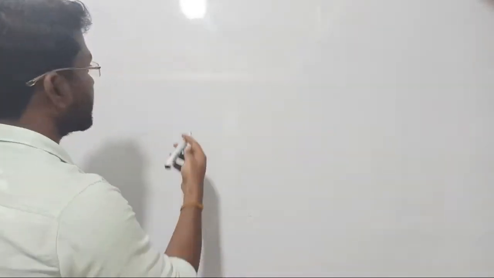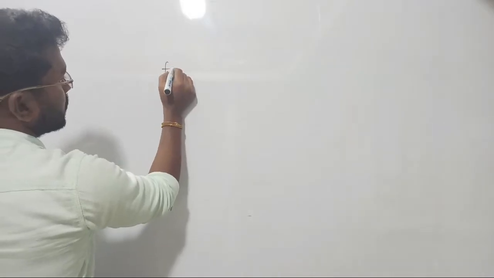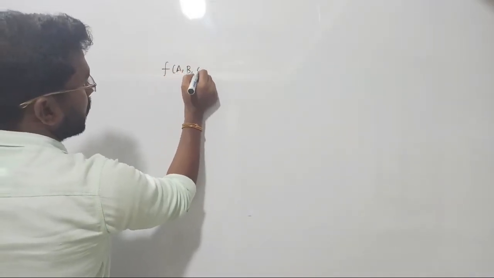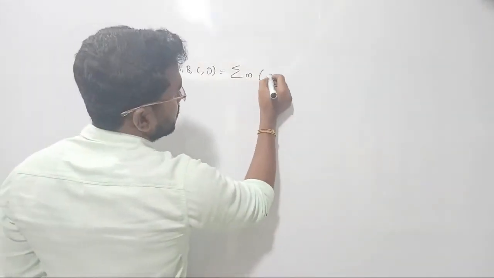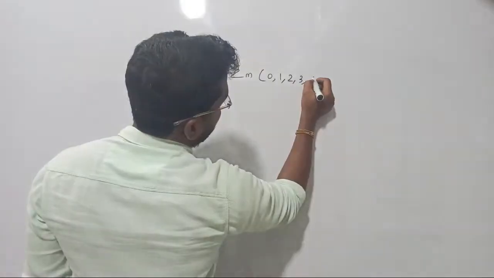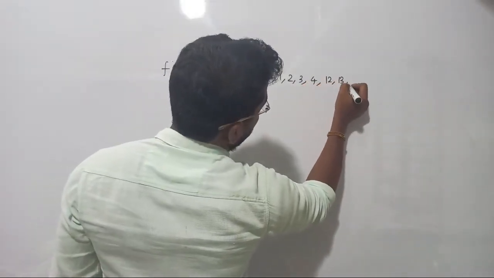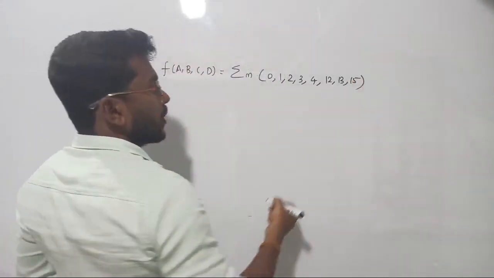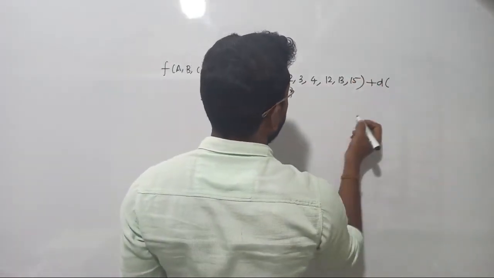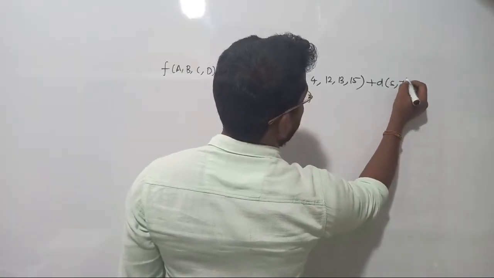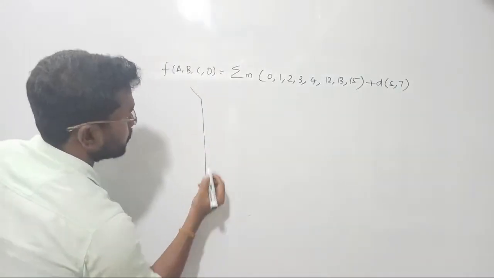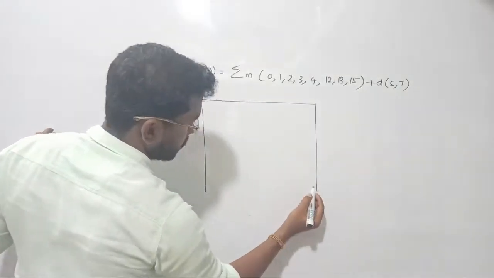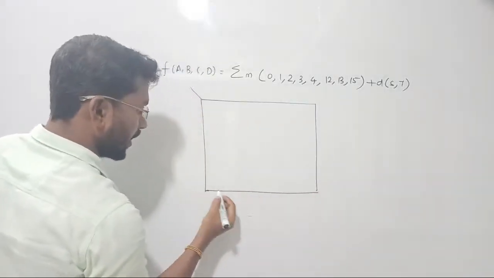Yeah, let us consider some other variables. In the same way, for example, a function is given like this: a comma b comma c comma d, summation of min terms. It is given as 0, 1, 2, 3, 4. Let me consider 12, 13, 15, right? And don't care is given as, let us consider some 5 and 7. Okay, that is given. Shall we perform the operation? You please do it by yourself, don't wait for me. I know now you get the idea.